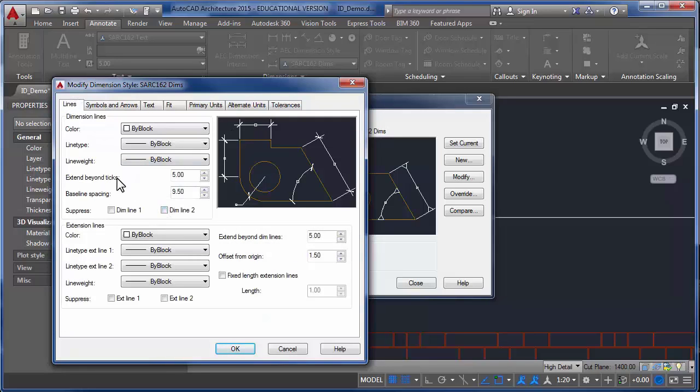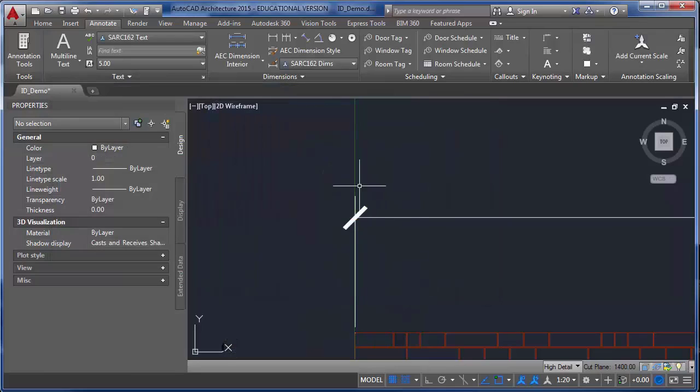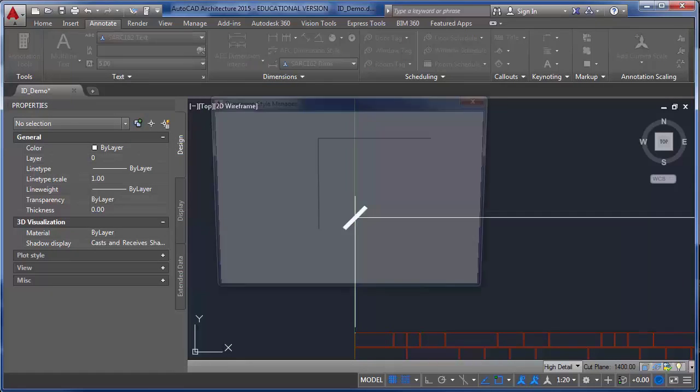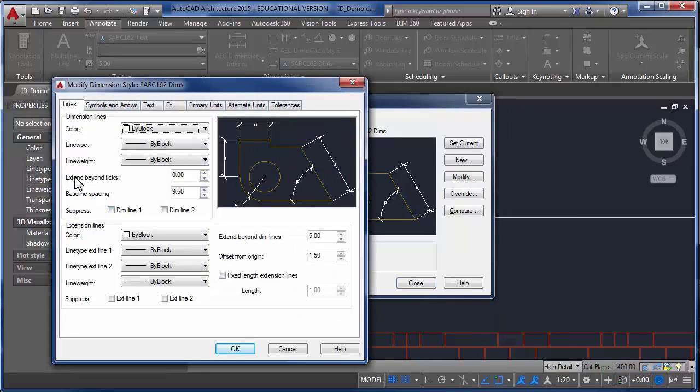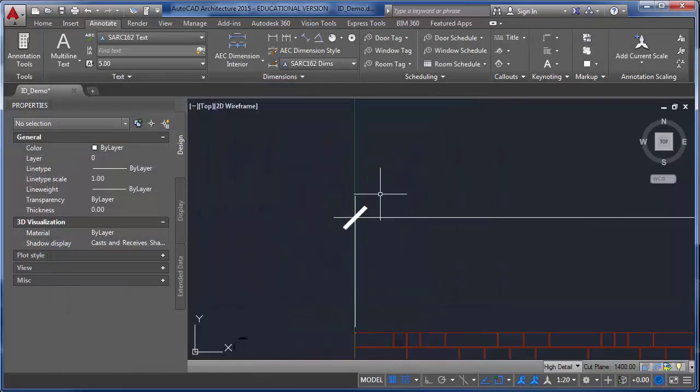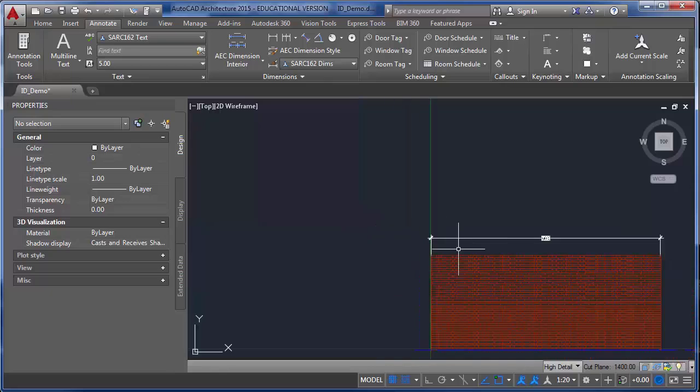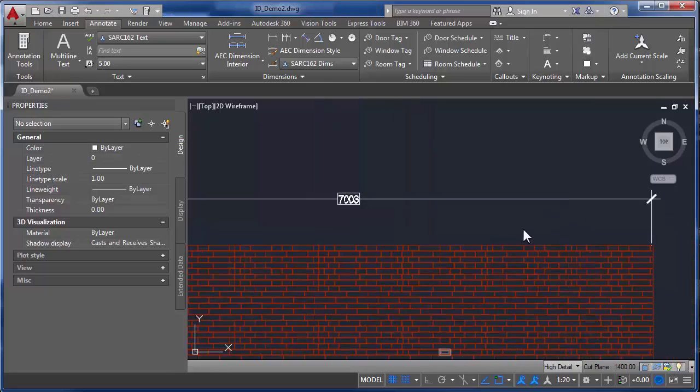But what I'm going to control now is go back to the lines, which I've already changed. Let me put this on what it looks like normally. All right, so here's the architectural tick. But now I can make this line extend past this line if I wanted to, just by going back to lines, and that's what this is here, extend beyond ticks, 5. Alright, so I would just play around with it until you get the look that you want. Just experiment, just have fun.